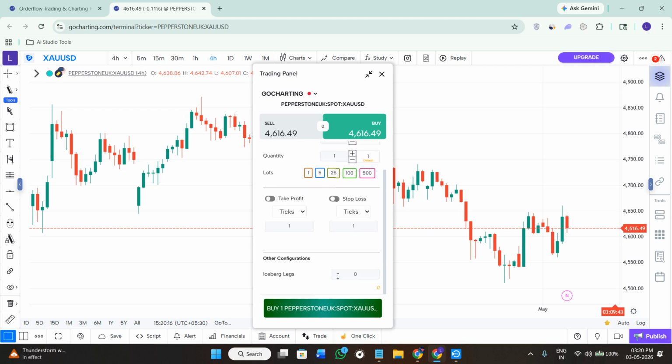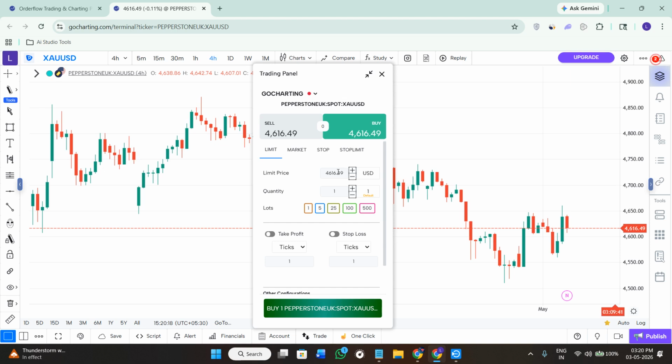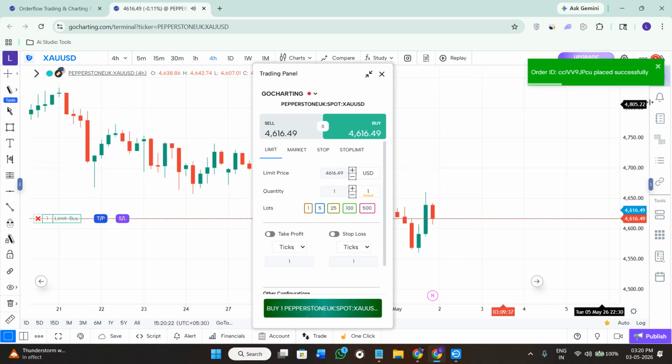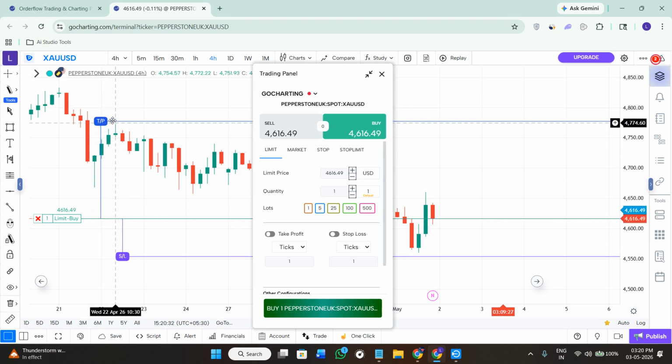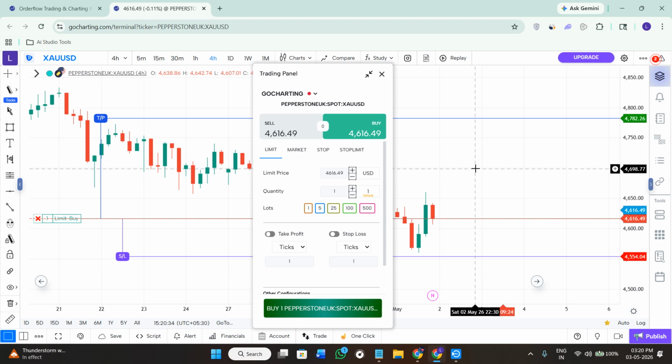Now here, after entering the amount and the pricing in the USD, you just have to click on the option of buy, and as soon as you do this, your order will be placed, meaning that now you are using paper trading right away. So now you can put the SL something like this, and then you can drag and drop it something like this in order to basically select your TP.